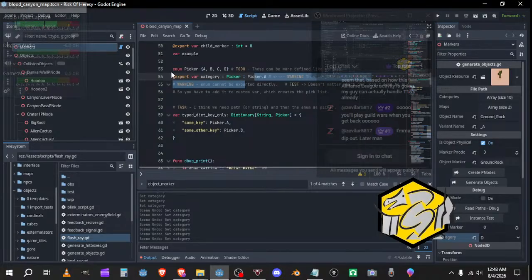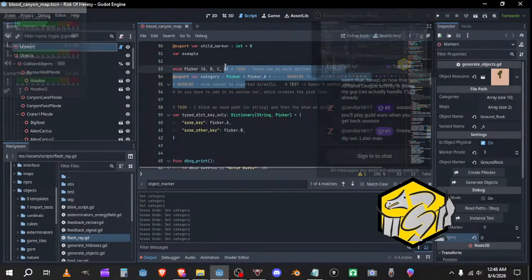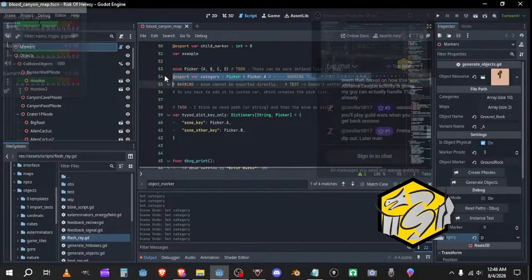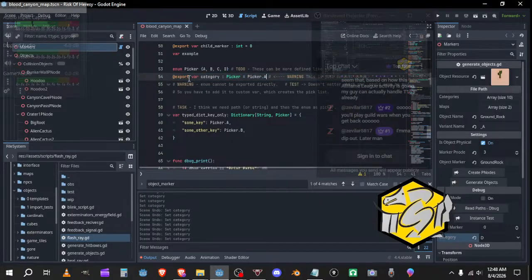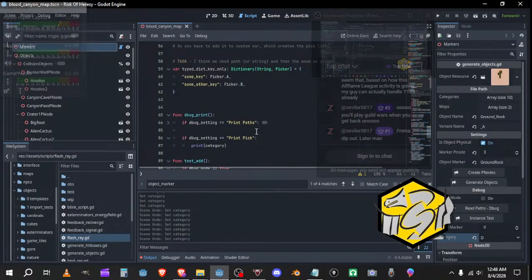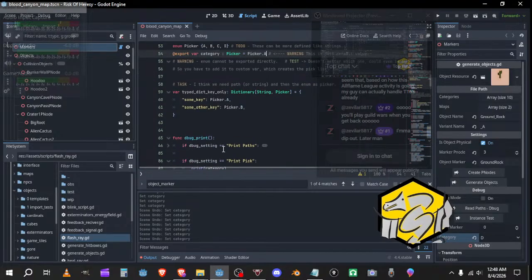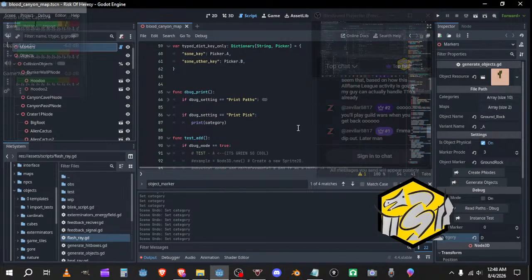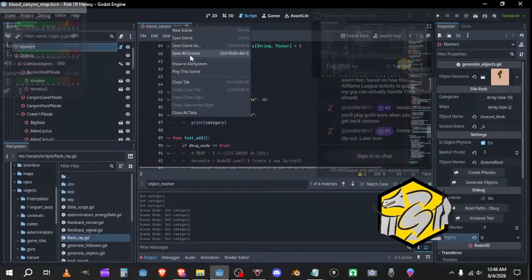Is it automatic because of the picker? Is the enum linking these two? I don't know how they're linked because this is just some random thing. It has no connection to this dictionary. I don't know. We'll just print it and see what happens, I guess.